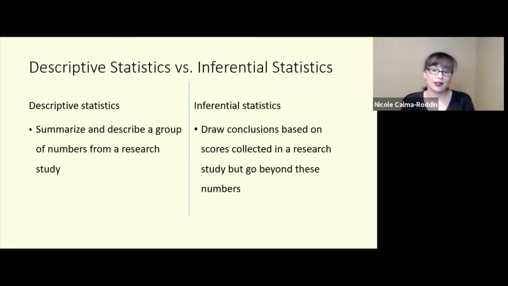Inferential statistics, on the other hand, are going to be used to draw conclusions based on scores collected in a study, but the inferences and the conclusions that we want to draw are really going to be about the people who were not included in this study. And so we're going to use this particular set of data and analyze it in such a way to try to draw conclusions about a broader group.